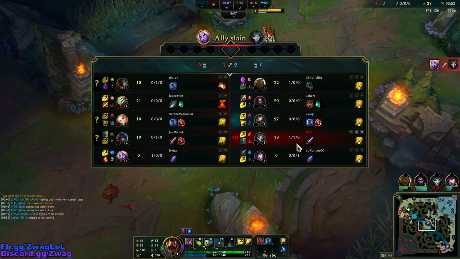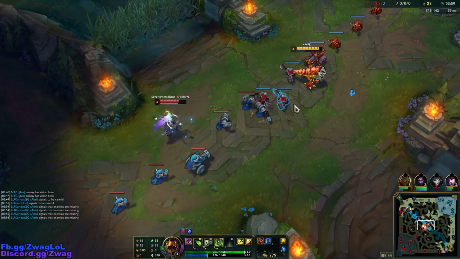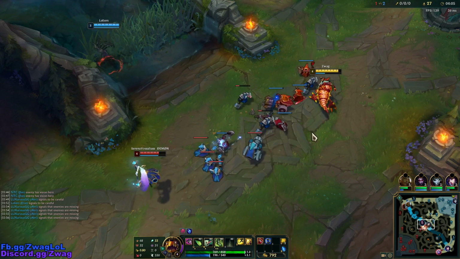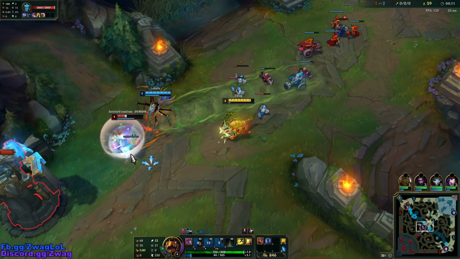Who got two kills? Okay, bot lane and top. Our mana's getting kind of low. We might have to recall after this wave. I'll let her walk up a bit. That was a good stun. She's gonna have to Flash here or Barrier.